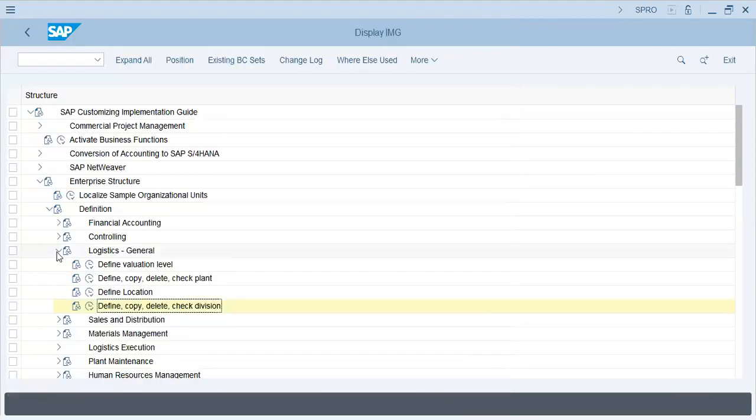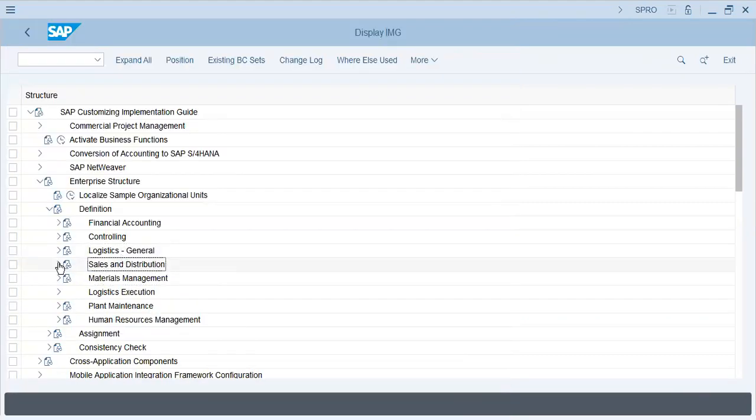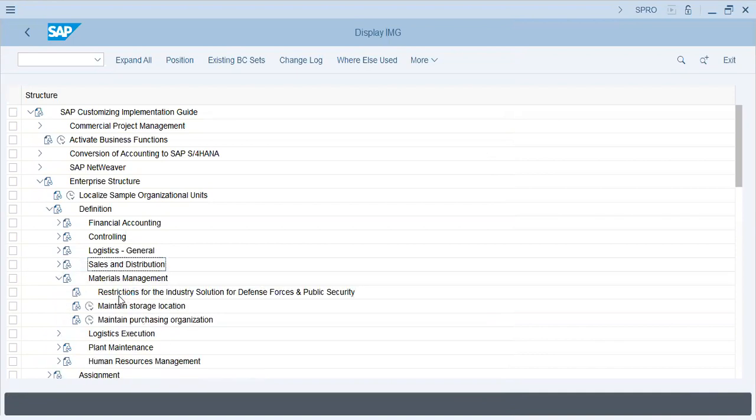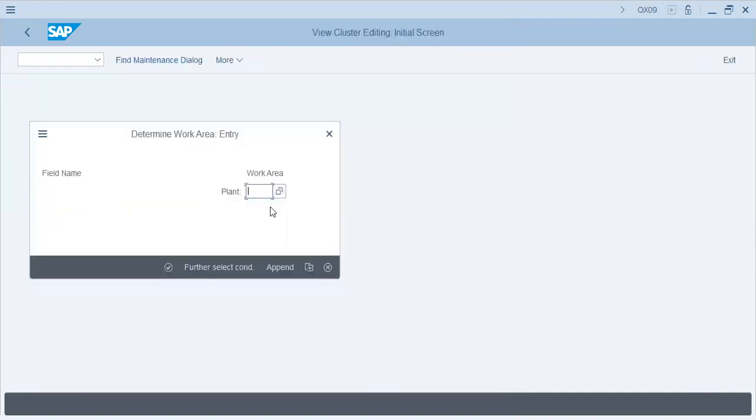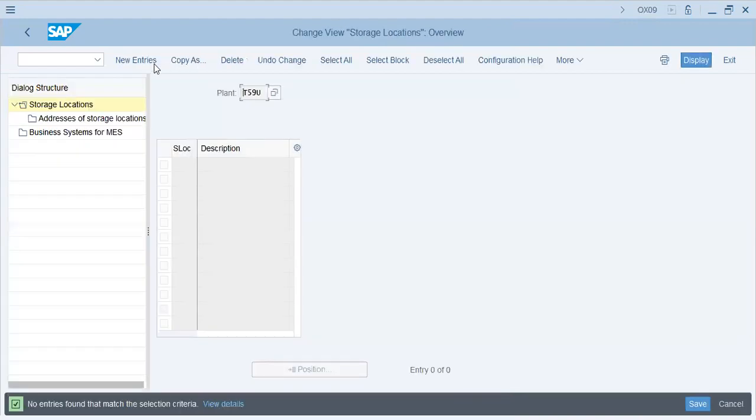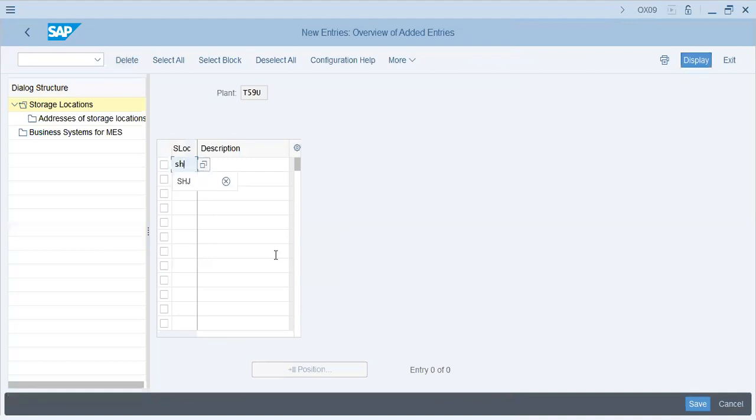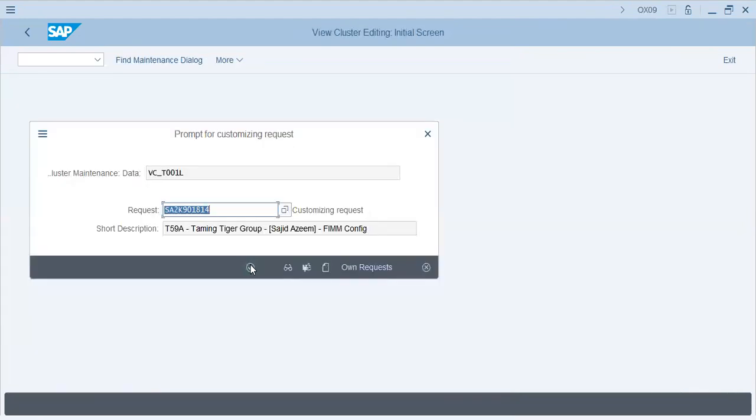Location, plant, all in logistics. Materials management, storage location T59U. New entries, Sharjah, Dubai. Save, save.